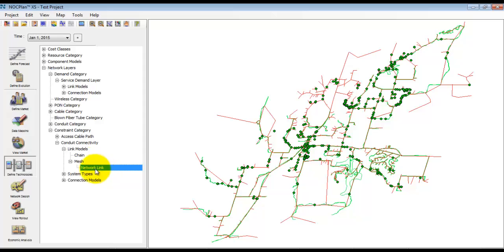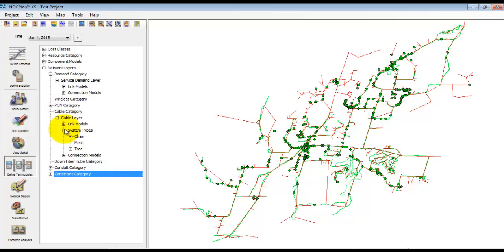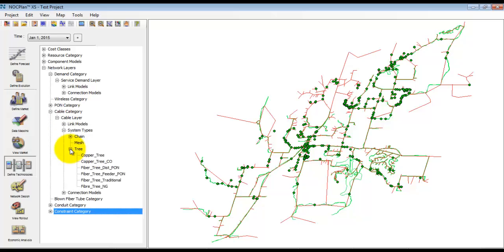A system type can be seen in any of the layers, like the cable layer and PON layer, and a system type basically defines the properties that are used for a logical relationship among all the links in the layer.